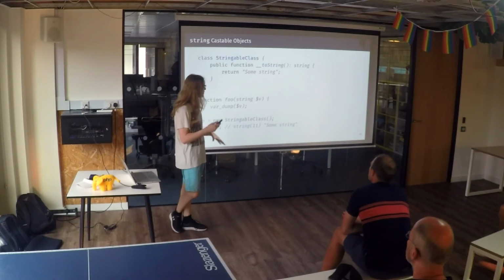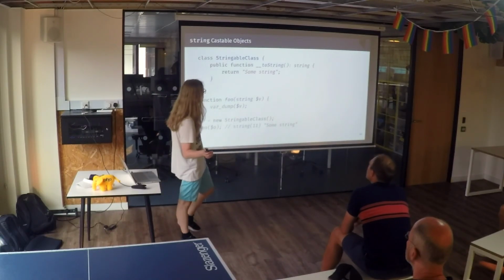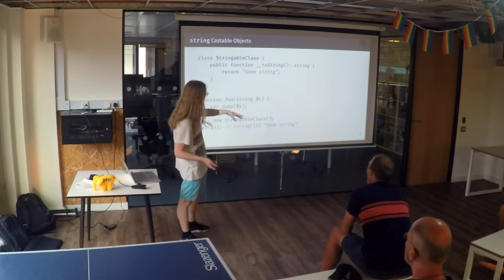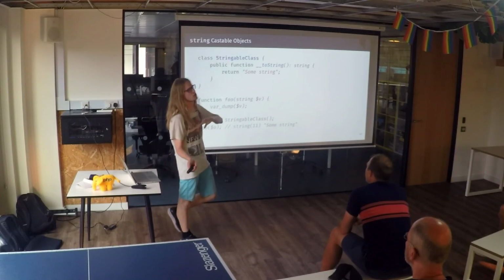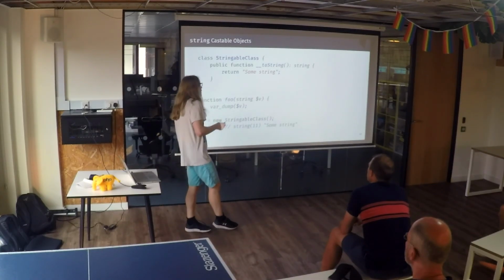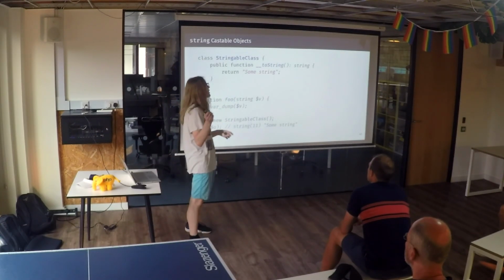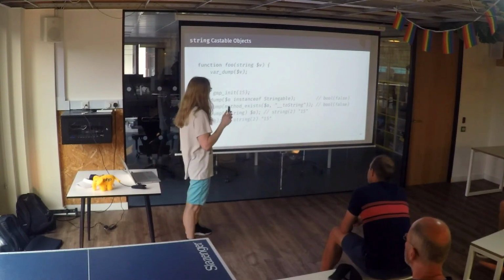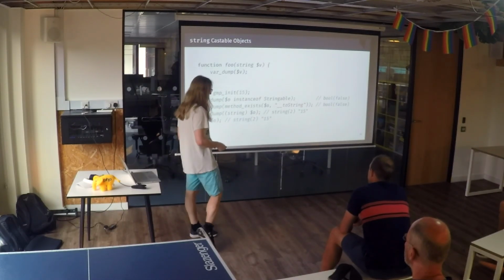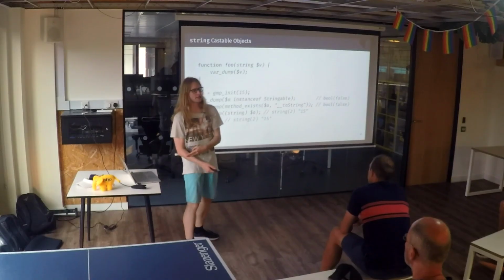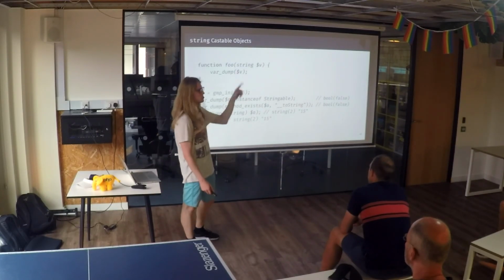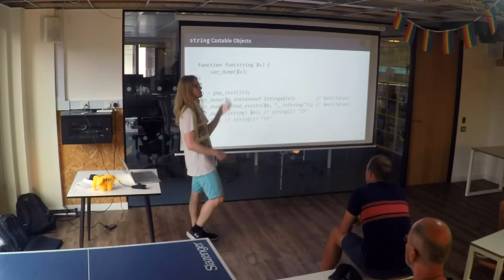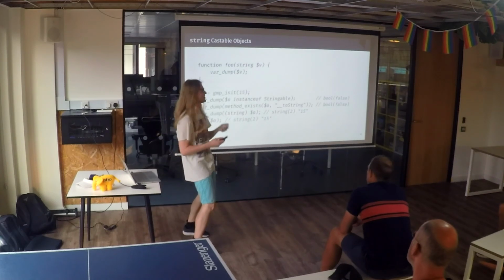Now, string castable objects. So it's an object which implements the toString method, and if you accept it as a string and you pass it, it will just convert the object to a string by calling the method. Except, not necessarily. GMP, our lovely, hateful child, again, implements the string cast, but does not actually implement the toString method, therefore does not implement the Stringable interface, but it will still cast stuff to a string on its own, which is great. It's amazing. It's super fun.